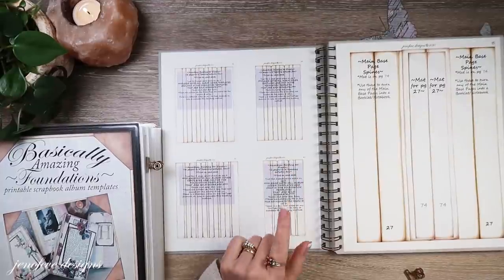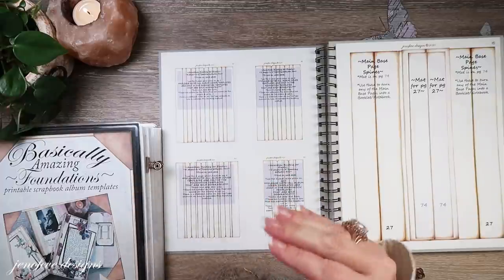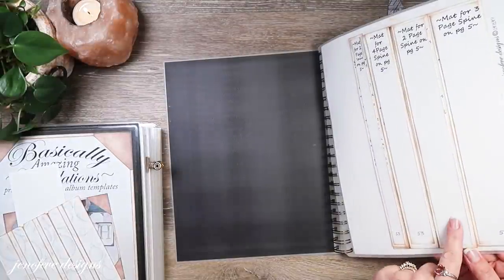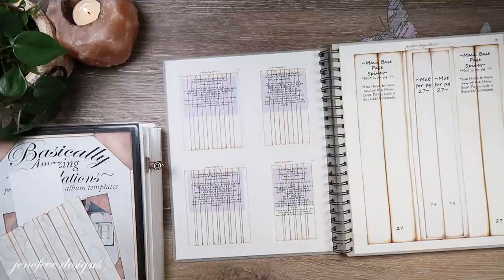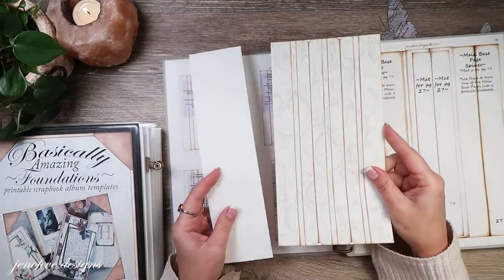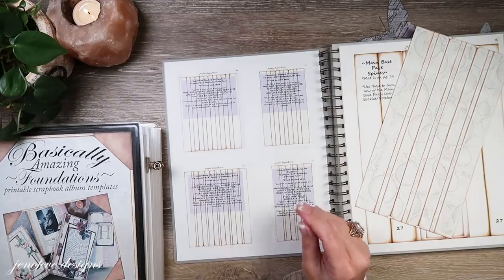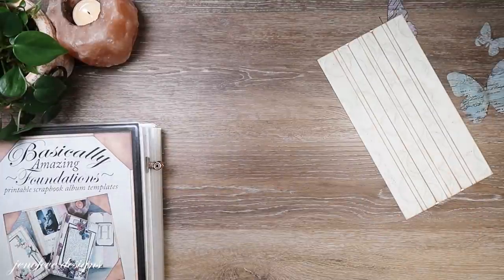You just need page 6.4, but in the PDF it won't be labeled page 6.4 — you need to look on the page itself. Go through your PDF and look at the page number printed on the page, not the PDF page number. So this next page might be page 27 in the PDF but it's page 6 in the album numbering. Go by the number on the page, not the PDF. I've already cut this out, printed it on 80-pound white cardstock, cut top and bottom, and we're good to go.